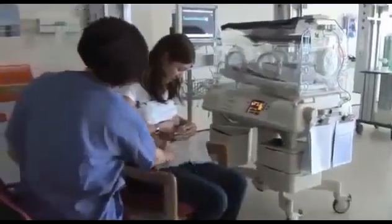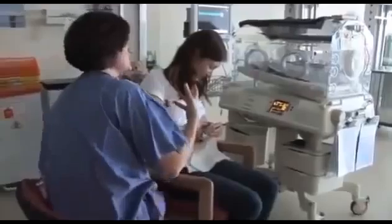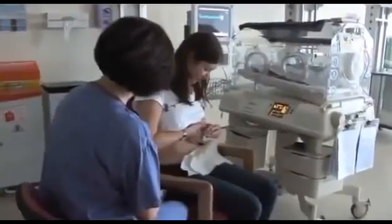Although your neonatal unit may have a dedicated expressing room, being near your baby can stimulate the hormones that trigger the release of breast milk. That's great. And you do find that that's why it's really good to sit by the baby's cot as well, because it helps with your letdown reflex as well. So it's really good. You're getting loads.